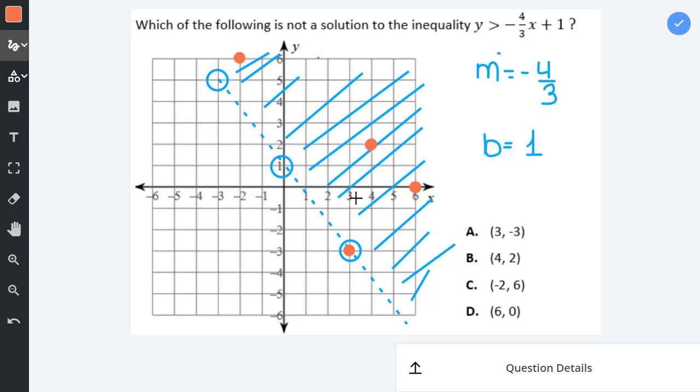So by looking at this, these 3 points are on the shaded region. This point is on top of the line, on top of this empty point. And because the point is empty, that means this red dot right here is not part of the solution. If this line was a solid line with a solid point, then this point would be part of the solution. But because it's not, this is not part of the solution. And that's exactly what the problem is asking, not a solution. So we know that the point 3, negative 3, which is A, is going to be our answer.